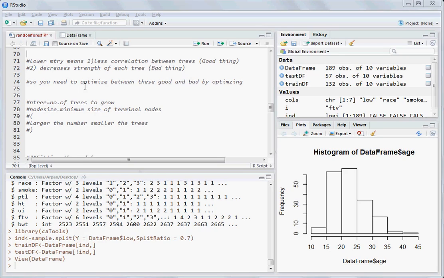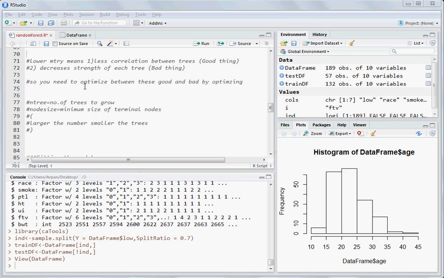That means the individual decision tree will not have good strength, so it will not be able to predict accurately. Why? Because it is not taking all the variables into account. It is not learning the whole data. It is just taking a few variables, depending on mtry. Say mtry is 3, then it is only taking any 3.